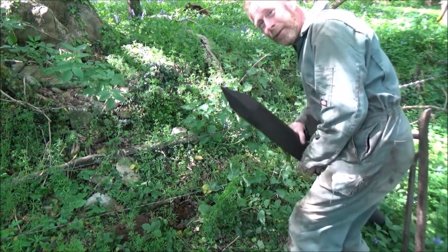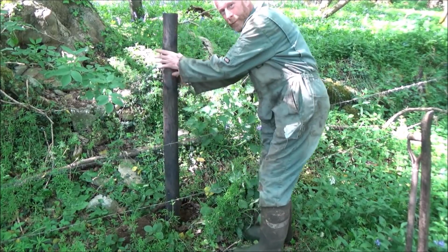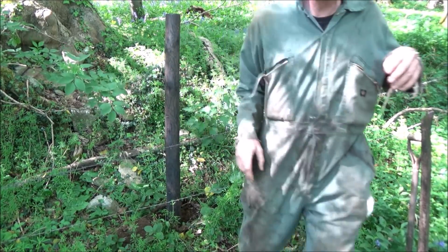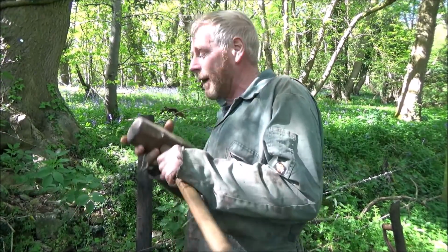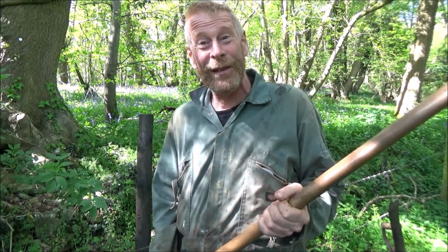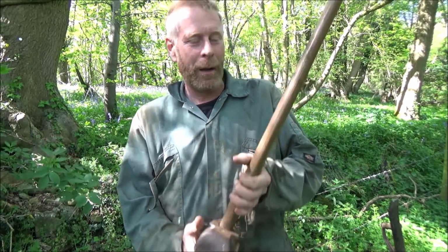Right, now I've done my bar hole, I've just got to get my stake in there. There you are. Right, and then I'm going to whack it in with my sledgehammer. Okay, so all I've got to do now is whack that stake down with a sledgehammer. Some people use a post rammer. I've been brought up all my life using a sledgehammer actually. My dad always used a sledgehammer, so I've never really used a post rammer.